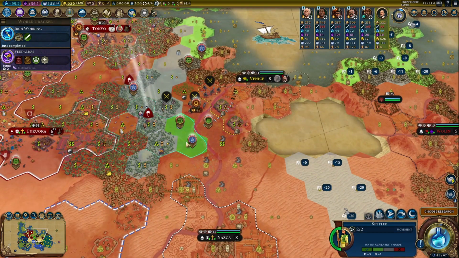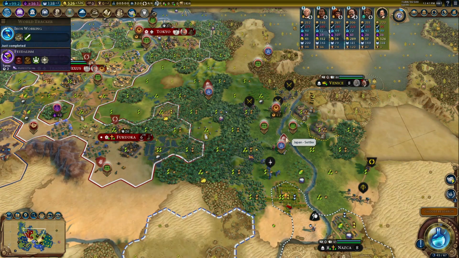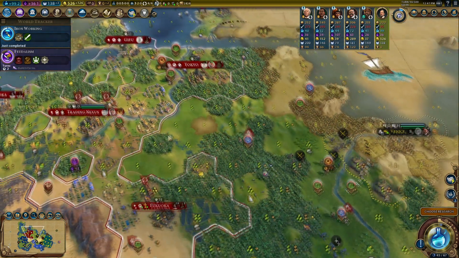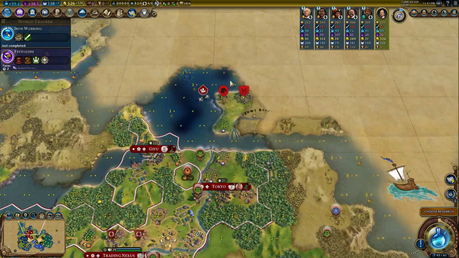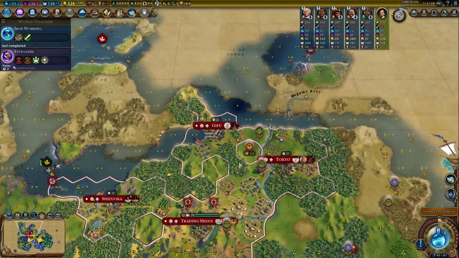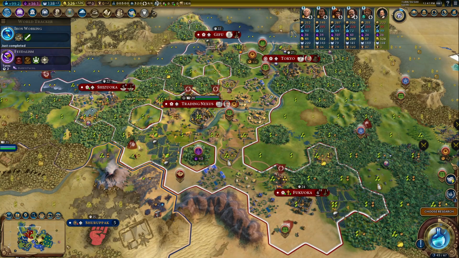It's deliberate, that. I'm just saving off, by the way. I've got 2 settlers ready to pop, but feudalism is only 2 turns away, and I can get an extra 2 builder charges on the 3 settlers I get from settling those cities, so that's why I'm holding off for a second. I'm doing a thing. I'm actually thinking about what I'm doing.